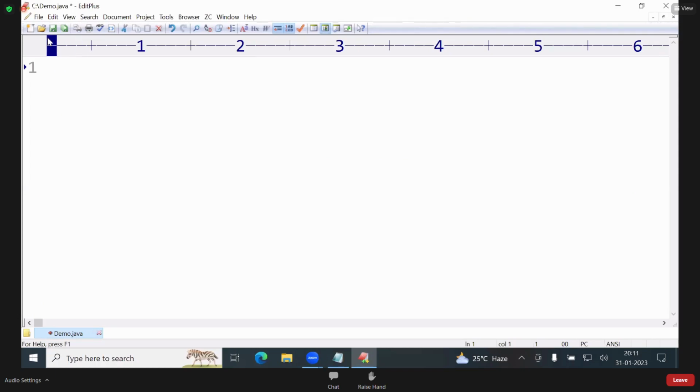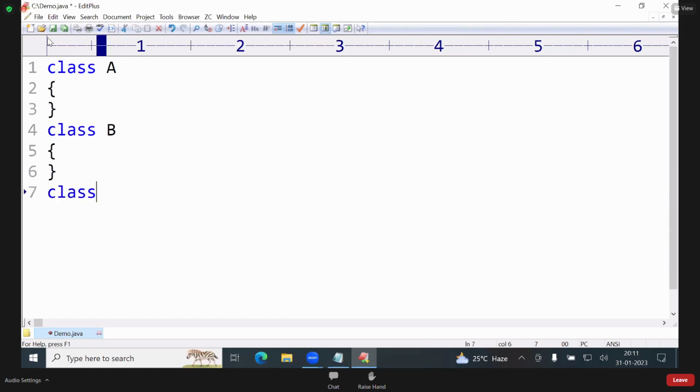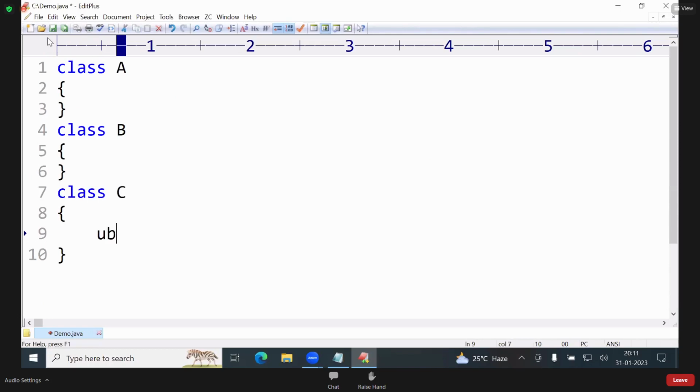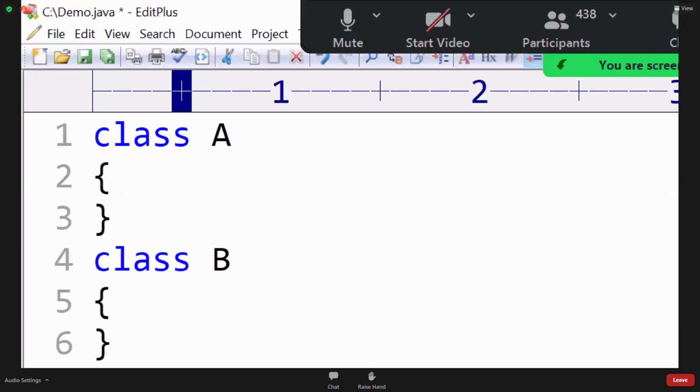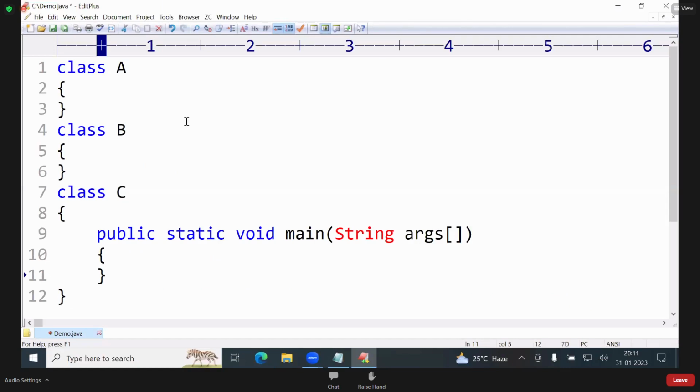Now class A, class B, class C. Here, public static void main String args. Now what is the file name? Demo.java. How many classes are there?